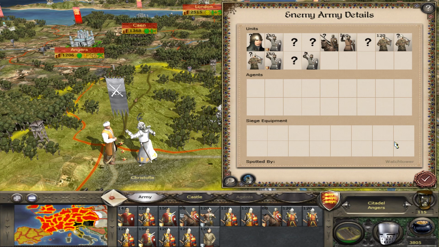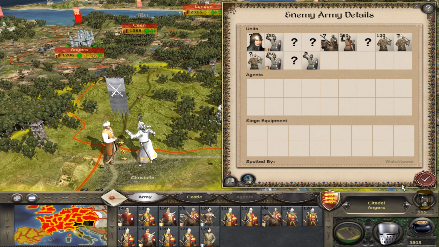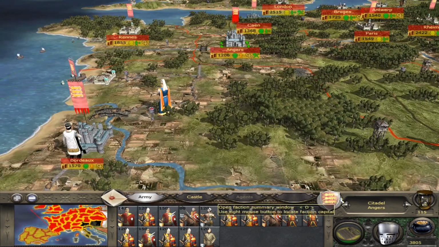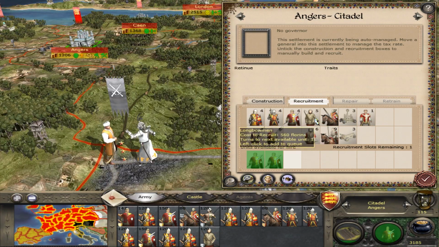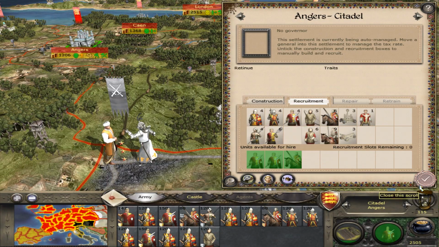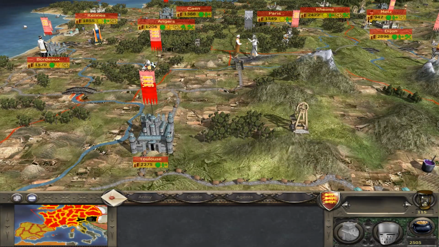So he hasn't brought anything too special, so I think the army I've got now is probably going to be quite capable of toppling him, but it is going to need a bit more spear support. So recruit a couple more spears, and then one more unit of mailed knights, and then I think we'll near enough be ready to get this show on the road.